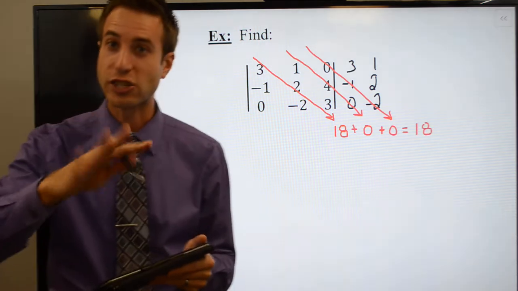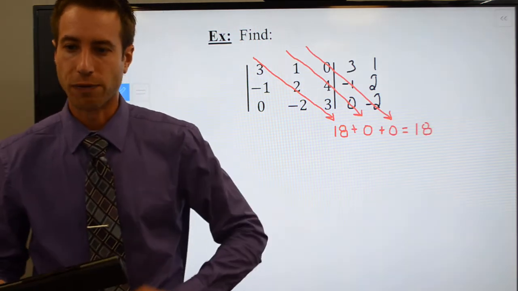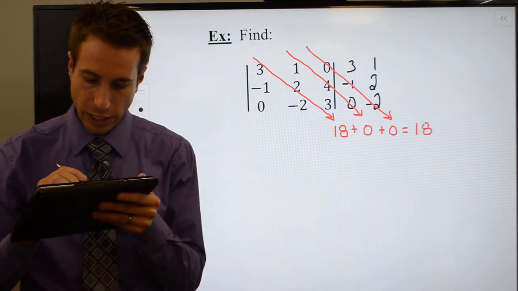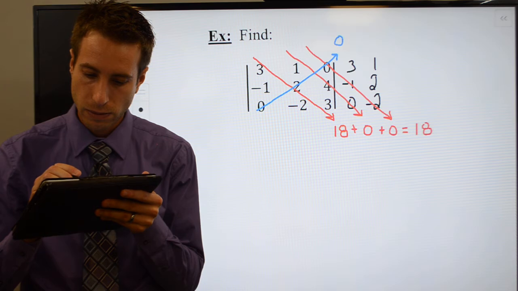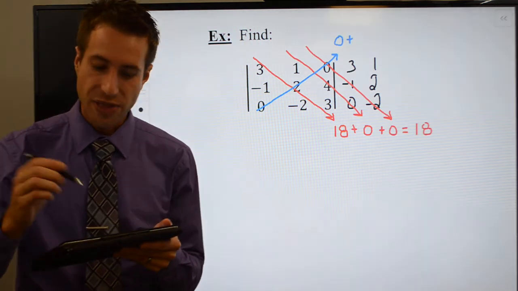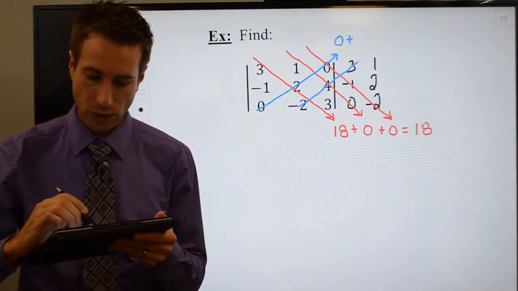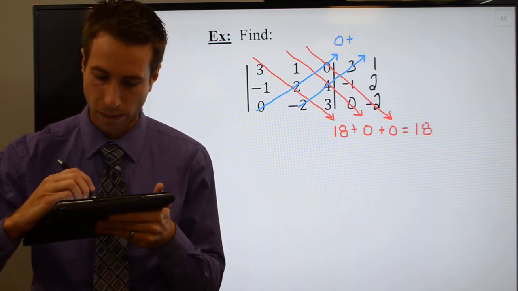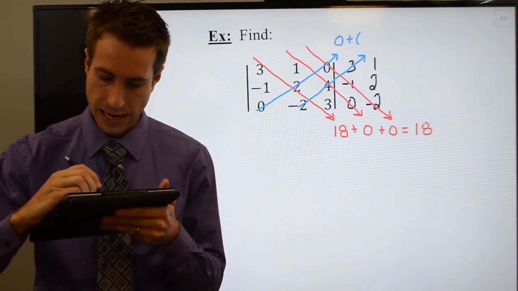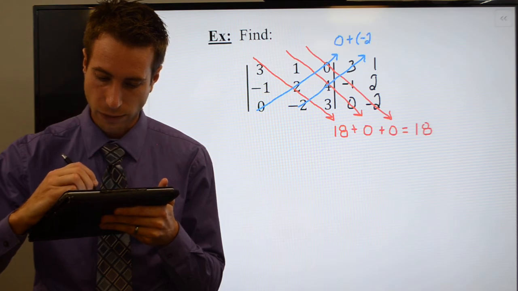Okay, let's go the other direction. Again, I'll change colors for you guys because hopefully it'll help you see it a little better. We go the opposite direction, so now 0 times 2 times 0. And then I've got negative 2 times 4 times 3. All right, well, so now I got something. It actually turns out to be a minus 24. So I'll add a negative 24.